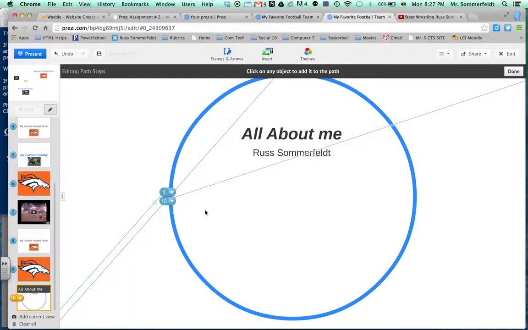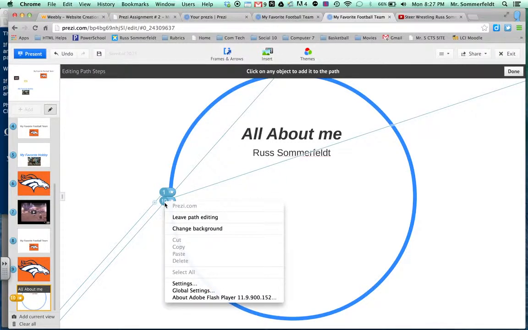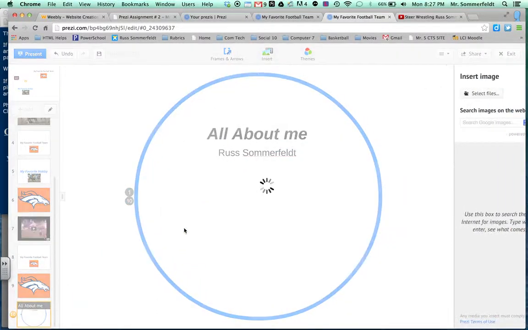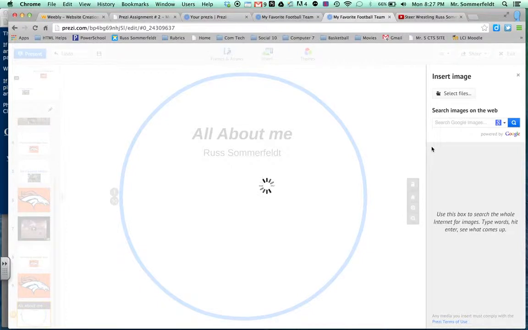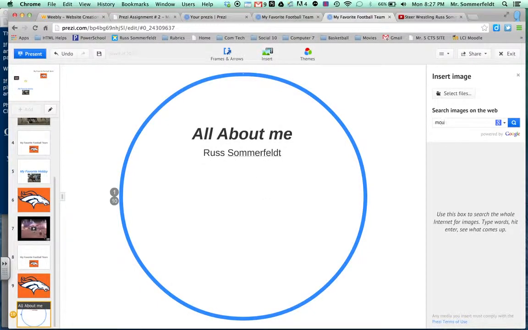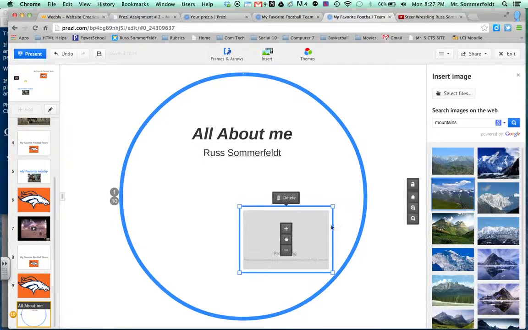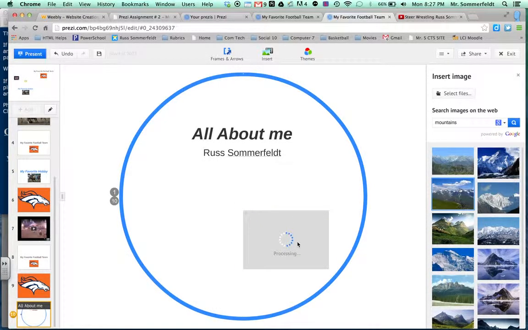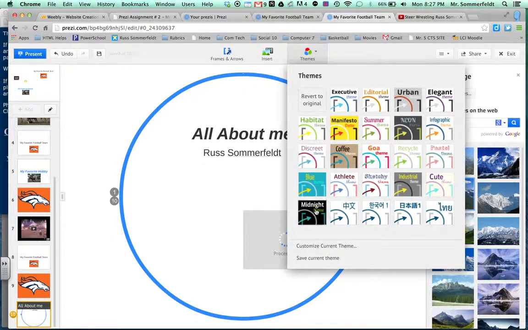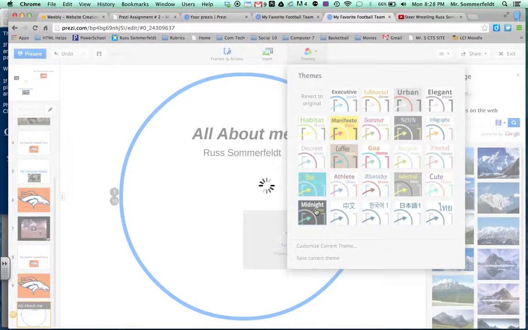Or you can add frame content, but we want you to right click it, change the background. You can do all sorts of stuff. I want to have a mountainous background, so I'm going to do that. So simply I just right clicked on that one, and that's how I did that. And then it'll add it. You can put a theme on here. Say if you like the black theme, for example.